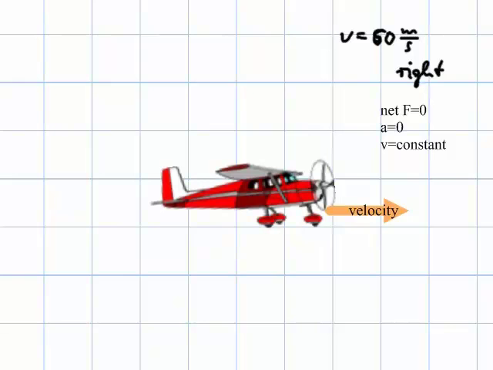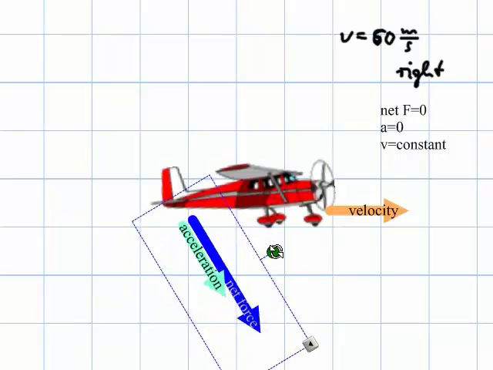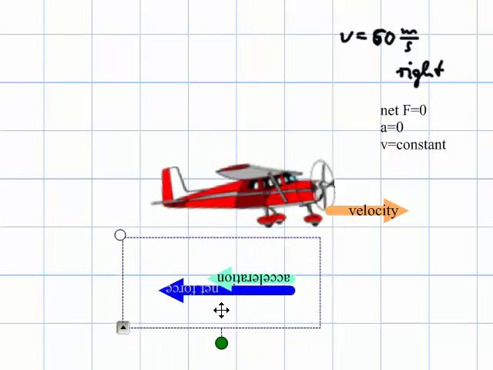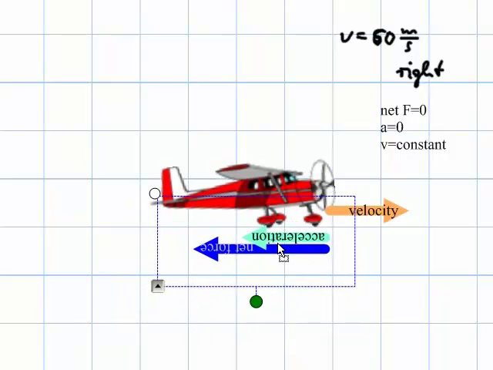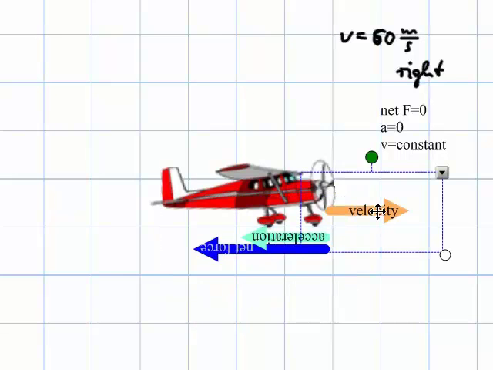Now the pilot decides, oh, I want to fly a little slower. So what she can do is she can reduce the thrust, so that with more drag than thrust, she would have a net force pointing to the left. So I'm going to turn these arrows around. I'm going to change the writing here. I said don't add the vectors. We can't do that because of the different units, but we can do it only conceptually.